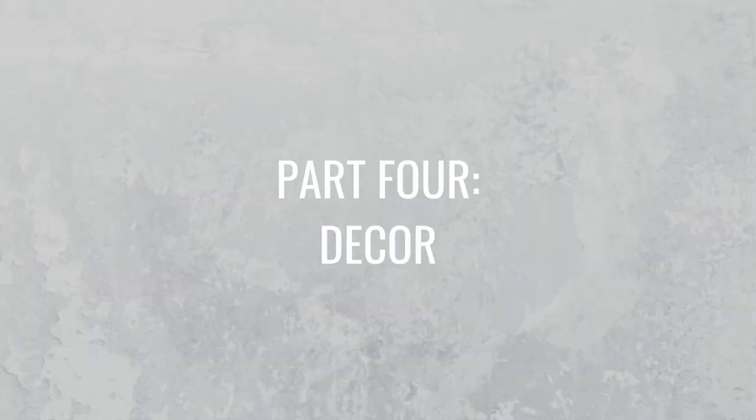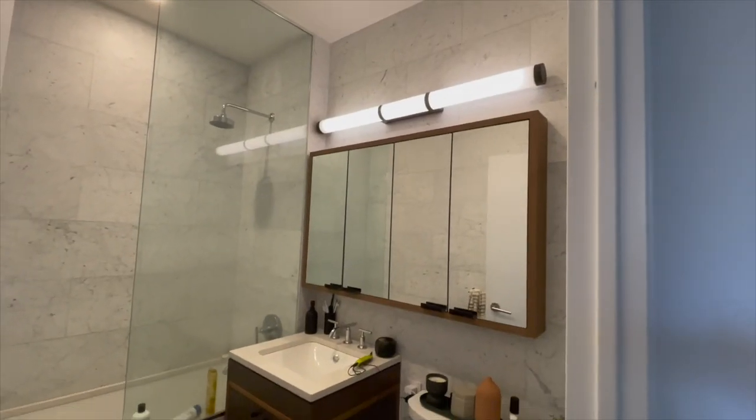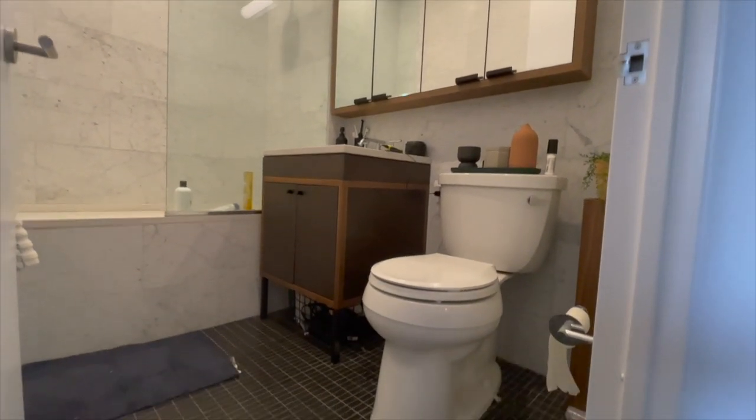This is only part one of the makeover, but after all those steps, I just wanted to add a couple touches to finish this design. Here's a look back at how we started and what we did.